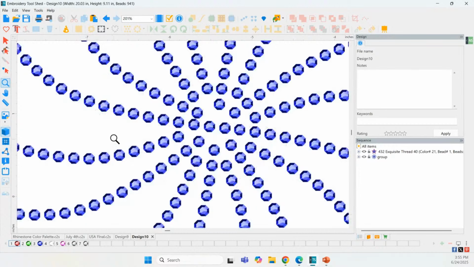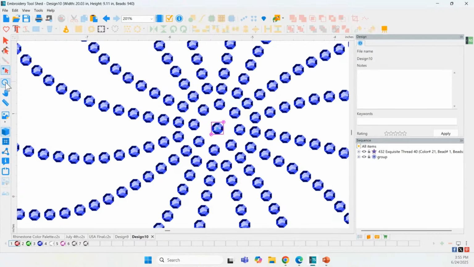Let's zoom in here. Another thing the individual bead tool can do, it can allow you to move just a single bead. So if you have a couple that are kind of close together, you can click individual beads and kind of move them around to get them, you know, exactly where you want them. Okay. Or you could even delete one. So right here with it selected, if I right mouse click, I can say delete bead, and I can add it as well. But I'm just going to move that and put it in the center. Okay. Pretty good, right? Cute.